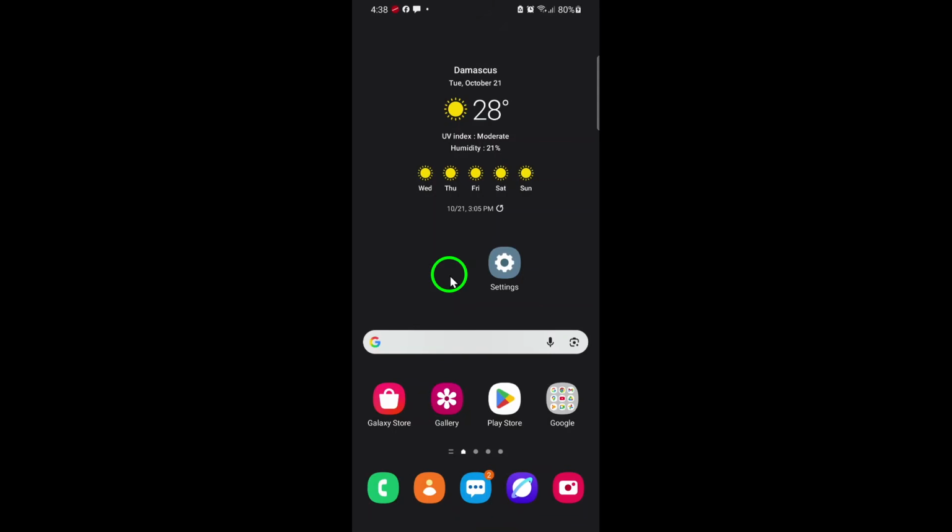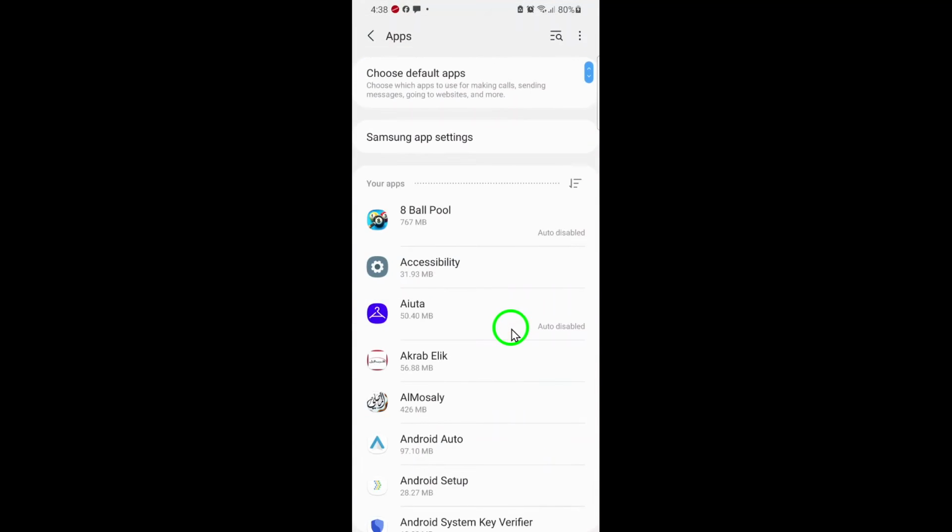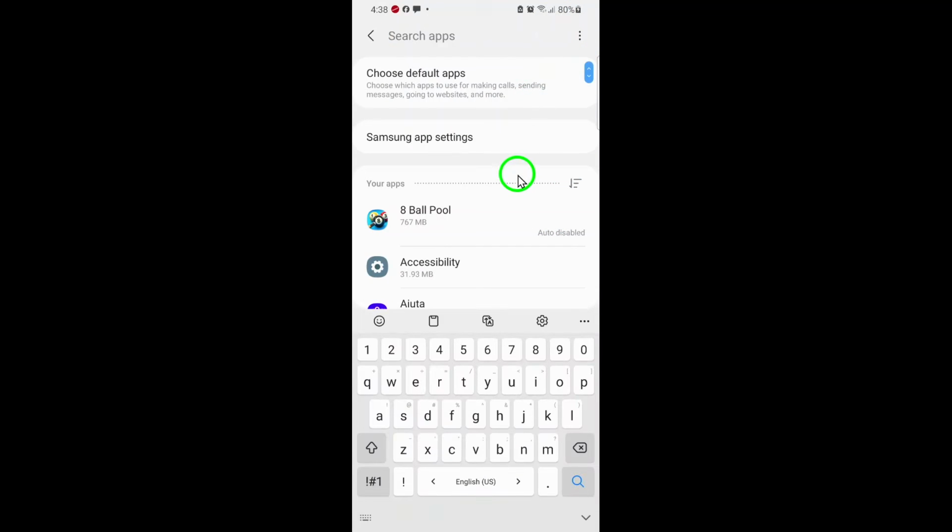First, go to your phone's settings. You won't find this option inside the Messenger app itself, so it's important to begin with your device's settings menu. Next, scroll down and tap on Apps. Depending on your phone, this section may also be called Apps and Notifications, but the idea is the same. This is where you can control settings for each individual app on your phone.